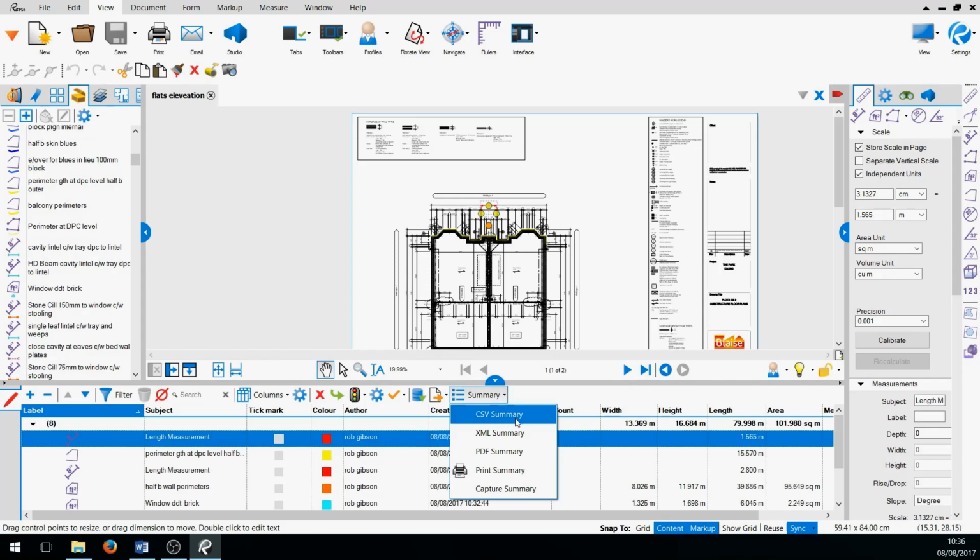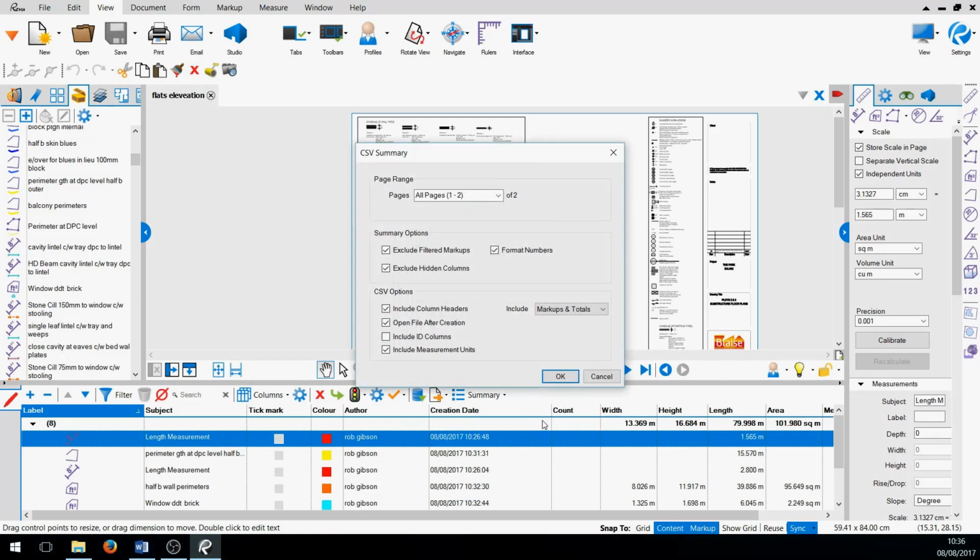There are other options here that are really for other disciplines like architects, people making comments on drawings and designs. There's a whole raft of stuff here that's useful, but we don't need it just yet. We're only concerned with the CSV summary. So go ahead and click on that. You've probably seen CSV in email lists and address books, that kind of thing.